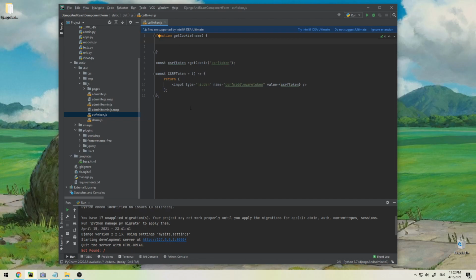Django documentation has covered how to get the CSRF token from the cookie, so you can do your research on the Django documentation. You should be able to find it. What I'm typing right now, you can definitely find the same in the Django documentation.